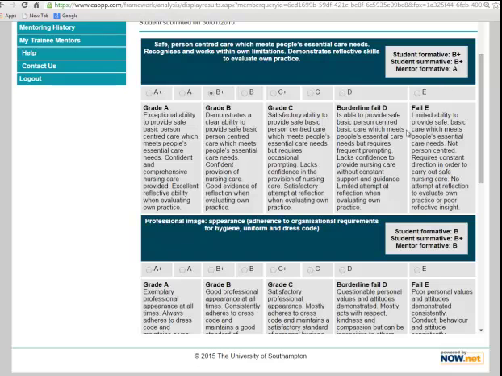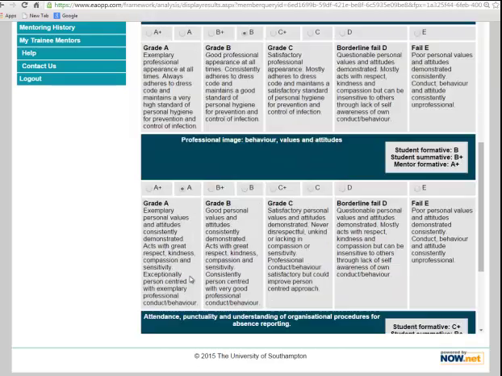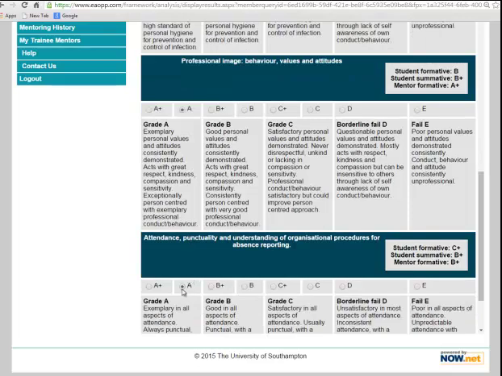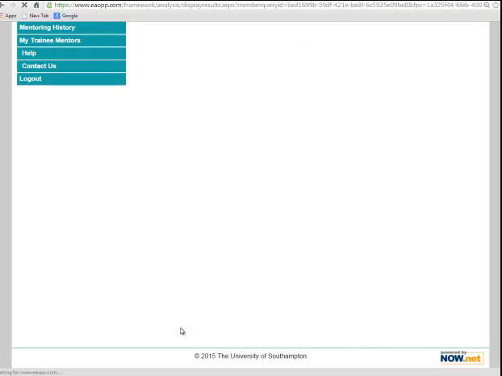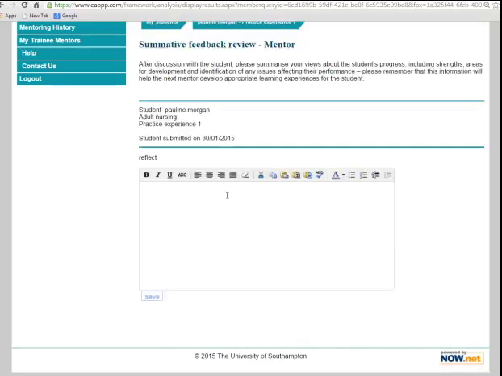She can also still see your grades. You can see they're mounting up here. I'll give you a few A's. When she's happy with all of that, she can then submit. And then again, she'd give you some feedback based on your feedback, but you'd normally meet as well around this time after she's graded you. She should probably give you the comments first before you get together, just so that you can talk through what the feedback is and think about what you're going to do later on. So this is when she gives you feedback on your placement.